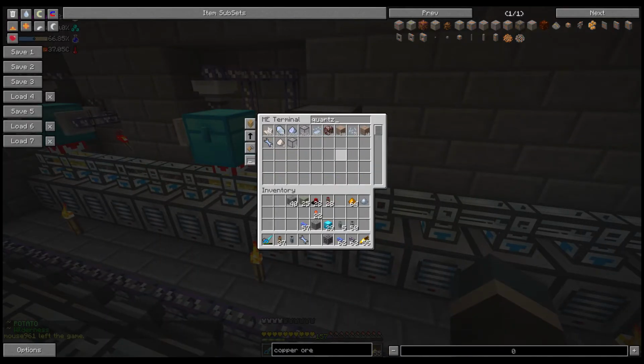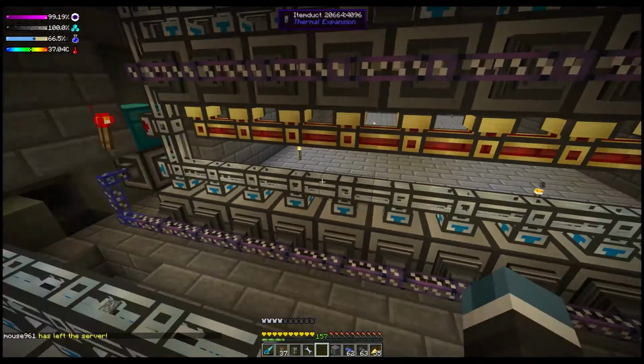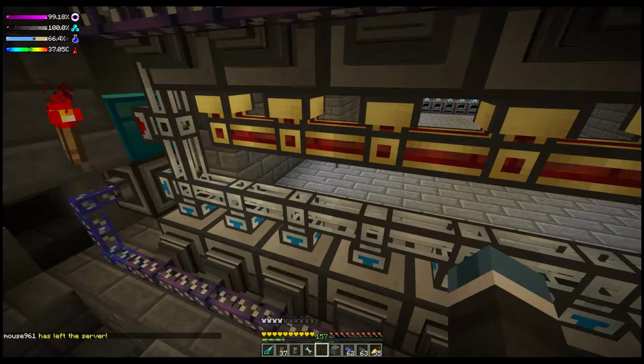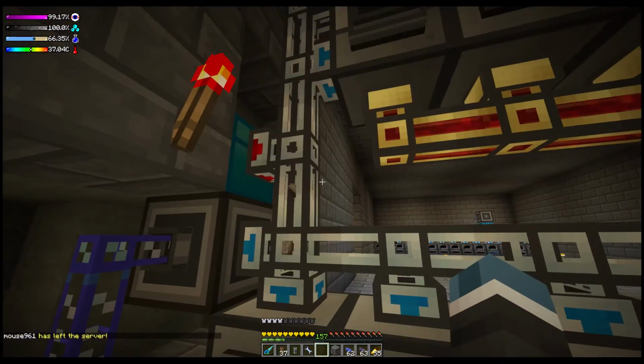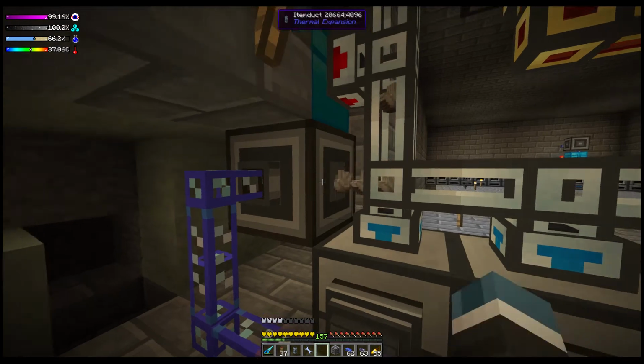Quartz dust. Let's see, the dust, we need more than 4. We're gonna need like 512. Now let's make 1,024. We are a high roller like that. So now, if I'm correct, this should start. Yep. There we go. Oh, crap. Nope. This is a problem. Get rid of that. Ah, crap.